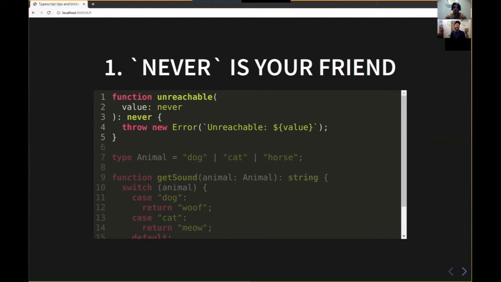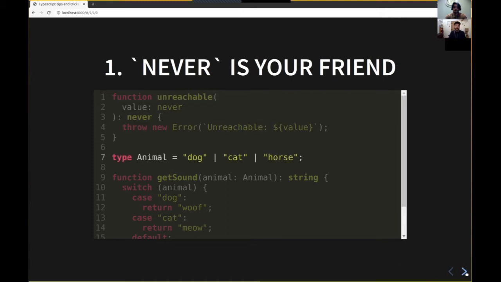And that can be really useful in your code base in terms of ensuring that all the required cases have been dealt with. Here's a really simple example. You can write a function called unreachable, which the idea of is that it should never be called in your code base. You put it in your code base, but you never expect it to be called. If it is called, you throw an error, great. But in actual fact, the value that is passed to it has to be of type never, which means that there's no concrete type which is valid to be passed in.